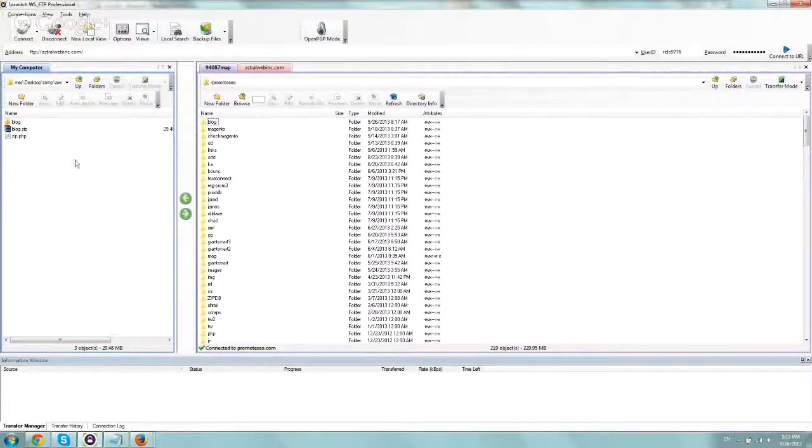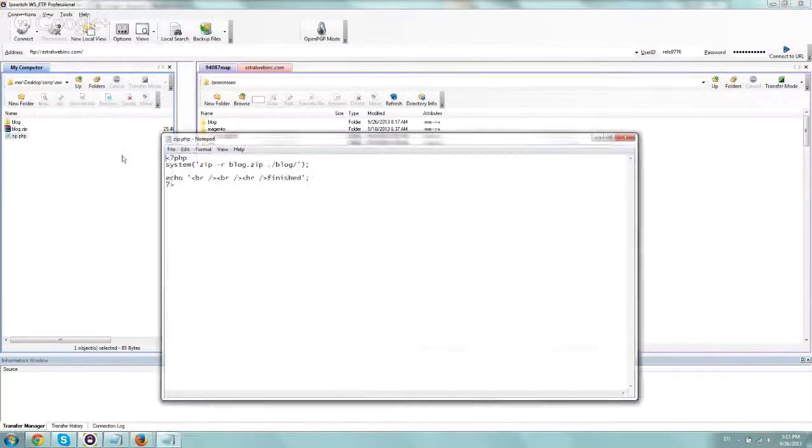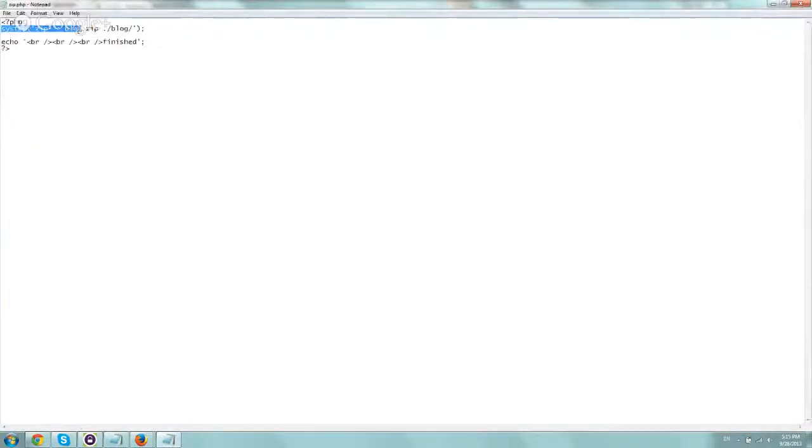So very, very simple. I just created a very simple PHP file. You can see right here. And it just has the following command. So basically use the system zip -r. R is recursive, so go in every single folder inside the folder. Call the specific zip file that we want to create, blog.zip, because we're right now compressing the blog folder. And in the current directory where we're going to place it, let's compress whatever is inside the blog folder. Very simple. And at the end, when you finish, just type in the word finish so we know we didn't time out or something like that.